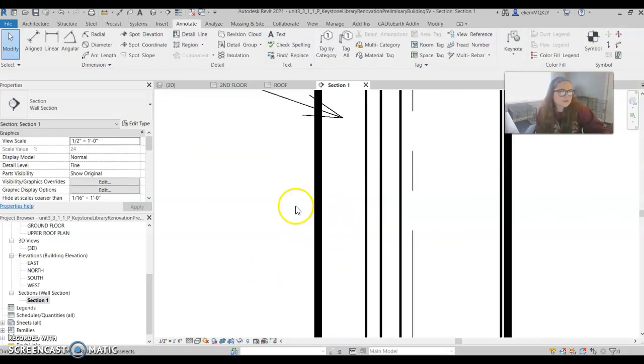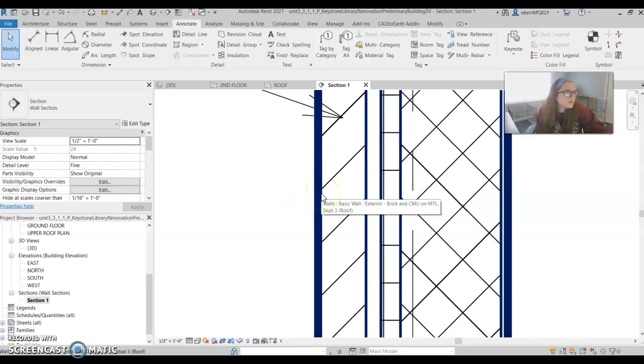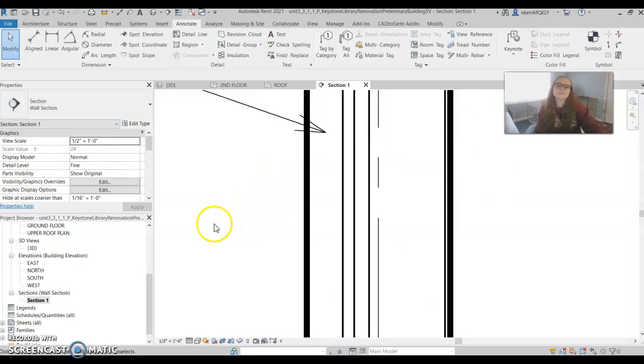I can go to the next layer, which is the thermal / air layer. It's an inch, 1 1/8 inch thickness. And then I've got an insulation, which is 1 1/2. So you can see that this is slightly smaller than this one. So I know this is the 1 1/8 and this is the 1 1/2.